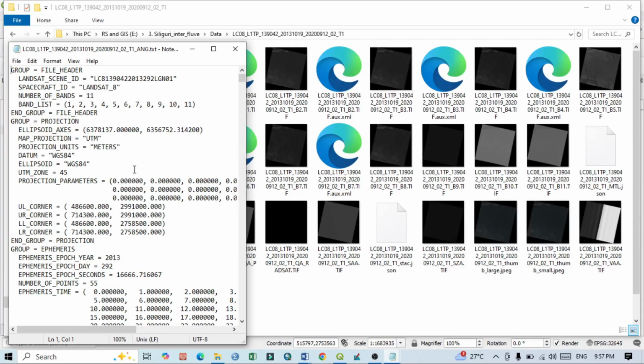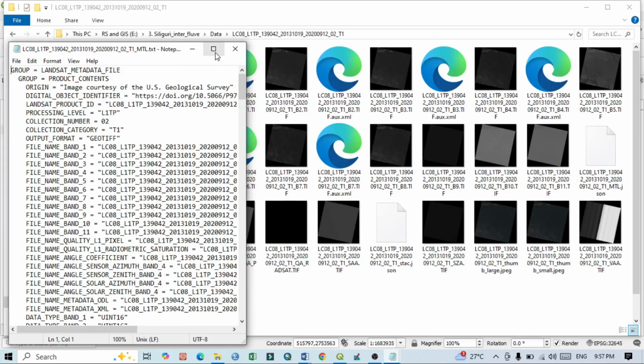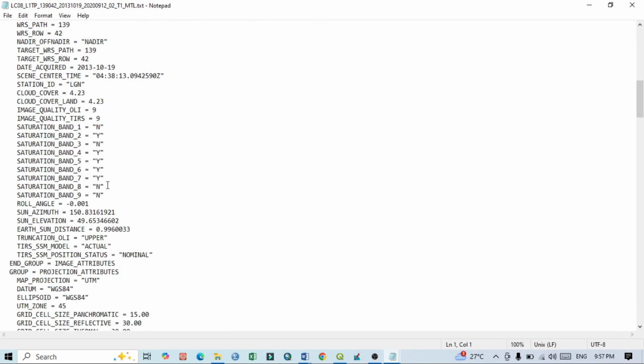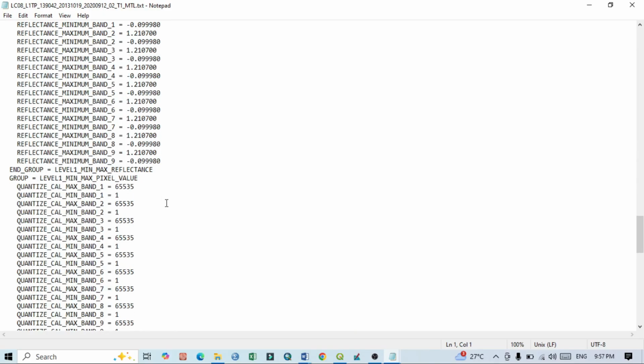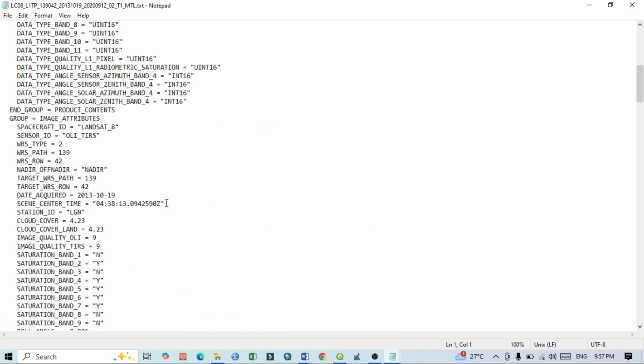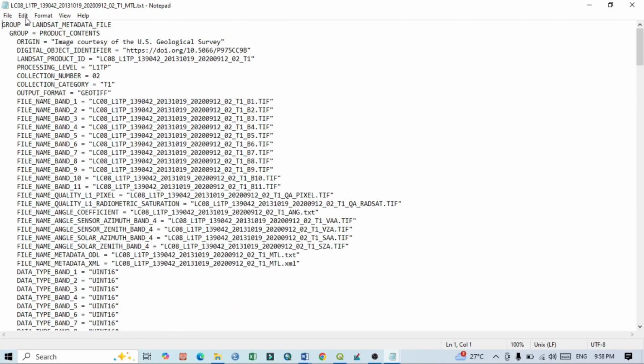So these are the two files you can see here. First is here. If I zoom in, this is the whole story about this Landsat 8 satellite image. The origin is image courtesy of the US Geological Survey.